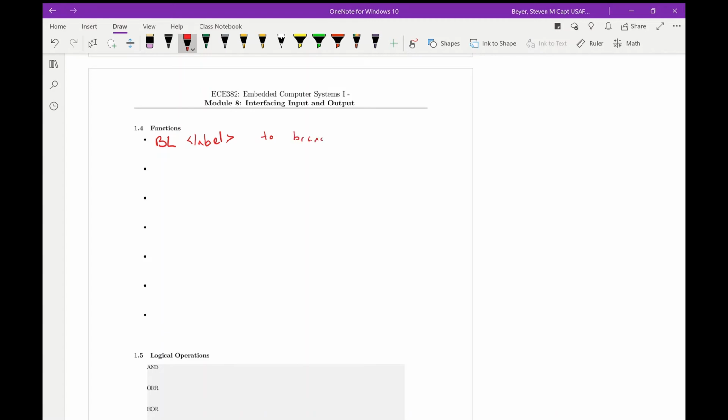The branch with link sets your link register to our return address, and then a branch indirect, so we're branching to our link address, is used to return from the function.